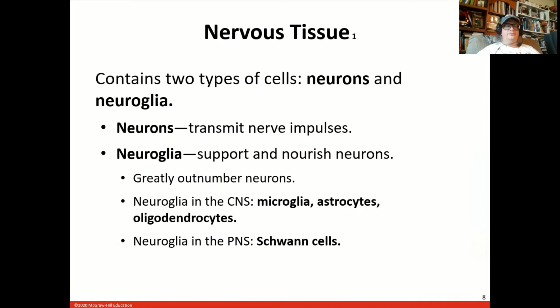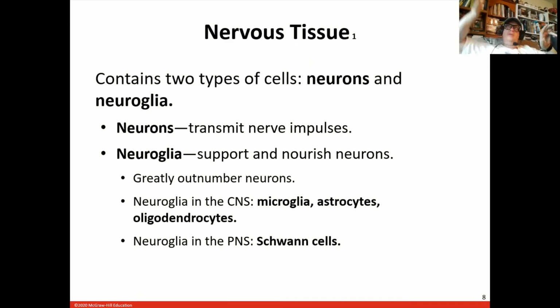Moving on. So we've got two types of cells, the neurons and the neuroglia. The neurons actually carry the signal. The neuroglia, and there's a heck of a lot more of them than there are the neurons, are support cells that do things like eat invading bacteria. That would be microglia. You have astrocytes, which we'll have to look up. I think they physically hold axons together.